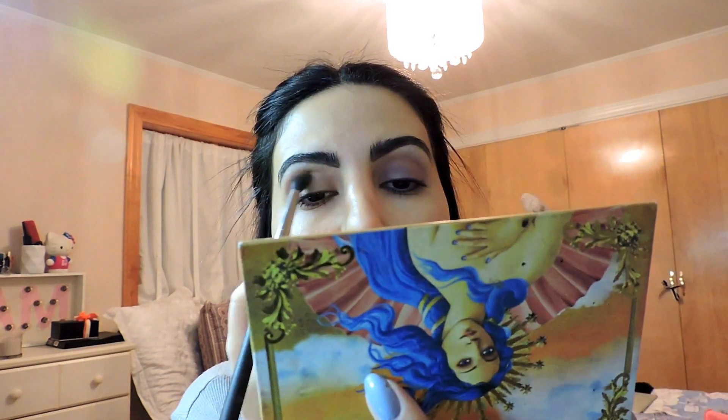For the center of the eye, the center crease, I'm going to take a small MAC blending brush and pick up the color Creation, and I'm going to apply it all over the crease but more so in the middle. Just make sure to really blend this color since this is a very deep — I'm going to say almost like a dark orange color. It's a very deep color, so you want to make sure you blend it.